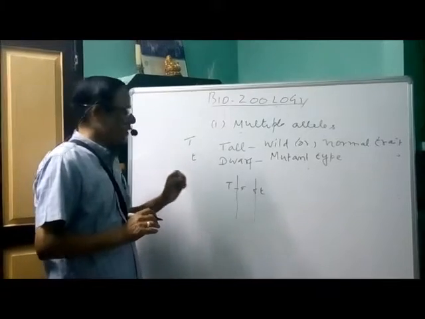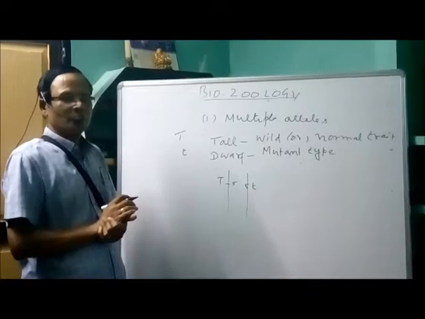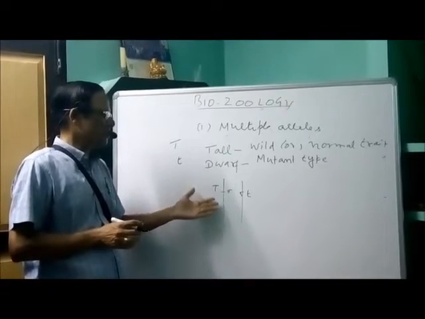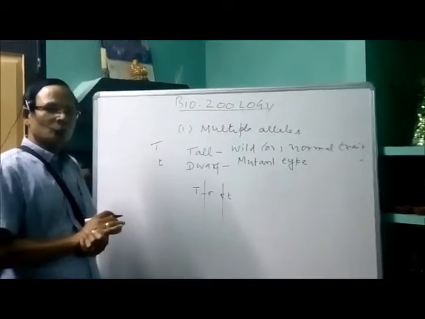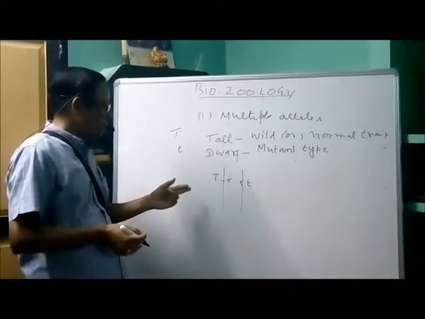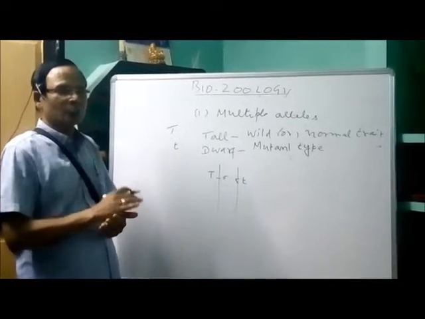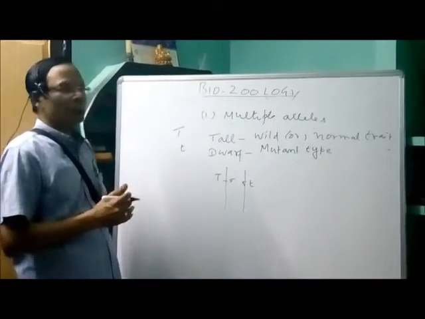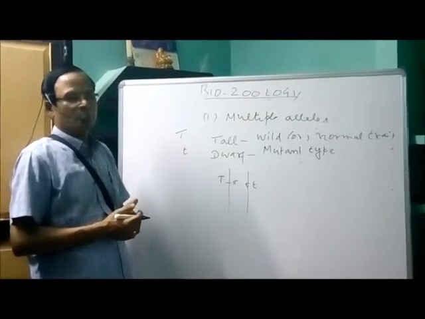So the gene for height is located in the fifth locus of a particular chromosome. It may be either capital T or small t. In homozygous tall condition, we have capital T in the fifth locus. In homozygous dwarf condition, we have small t. But in the heterozygous condition, there are two alternative alleles, one capital T and one small t, but the gene T is located at the same locus irrespective of its type.